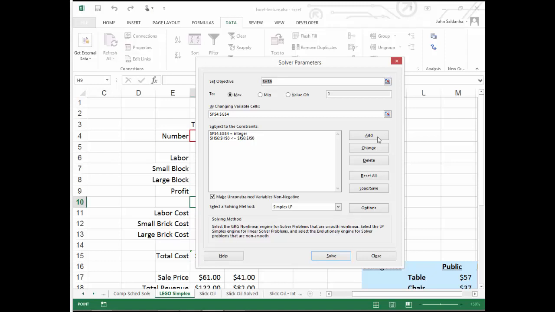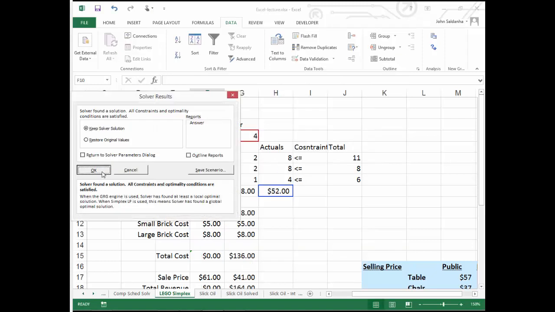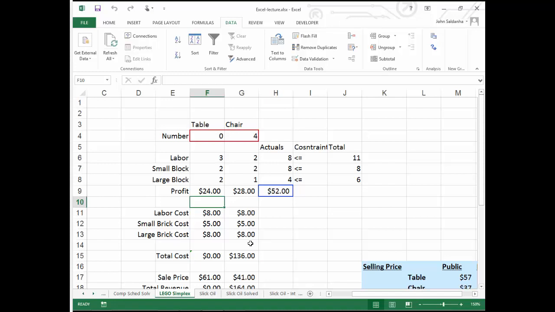So what happens when we do that? We solve, and now we make 0 tables and 4 chairs.